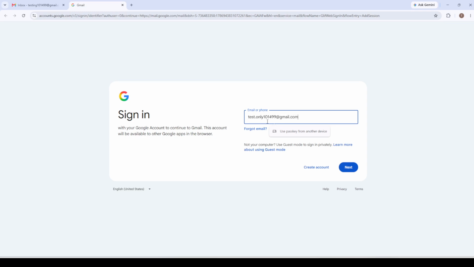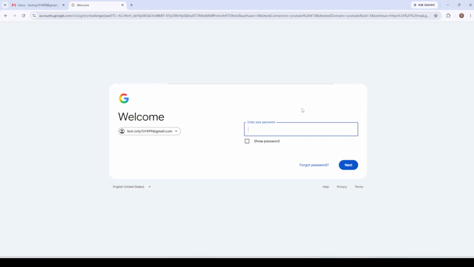I always type the whole address instead of picking a suggestion because the suggestions can include old accounts that are no longer accessible. A second work address works well here, so type something like jordan.sales@gmail.com. Click the blue Next button below the field. Google checks the account name. If it doesn't recognize the address, the page stays here and shows the error in red under the field. Check the spelling before clicking Next again.